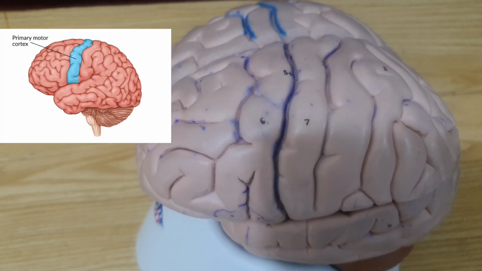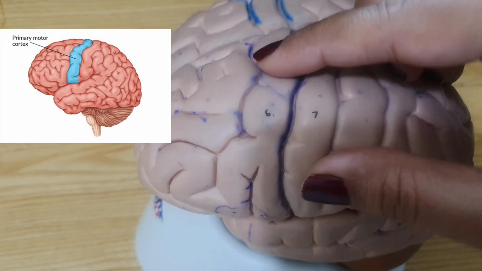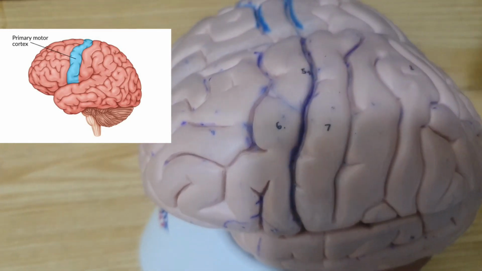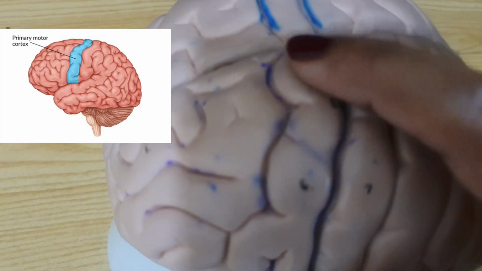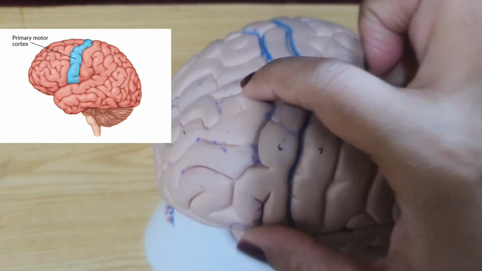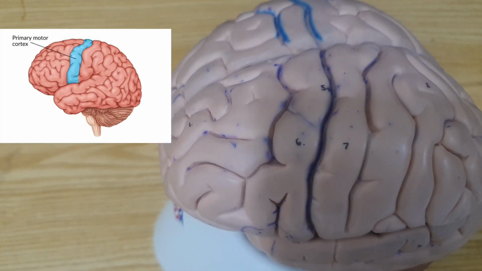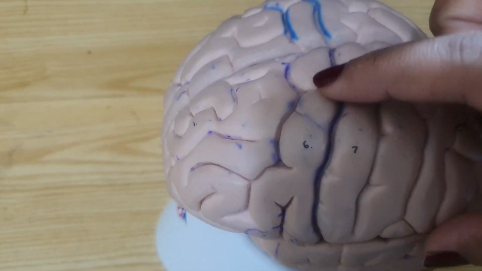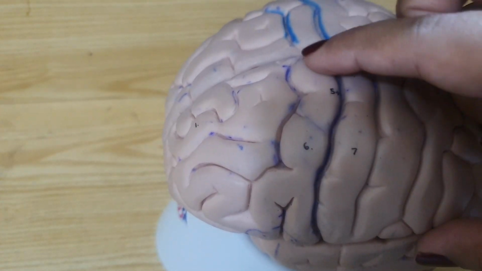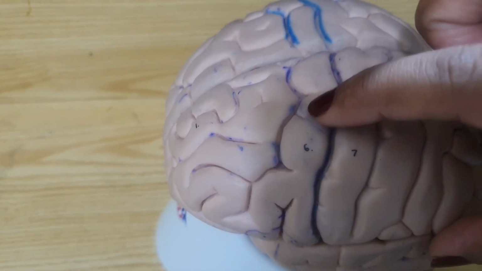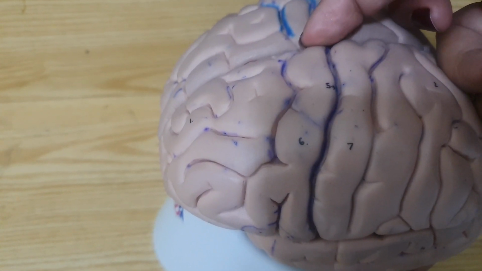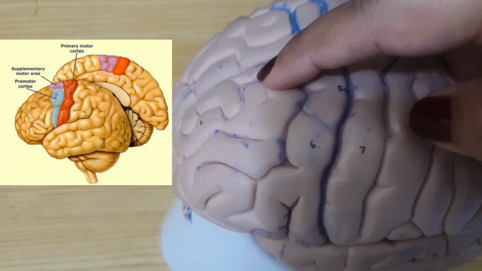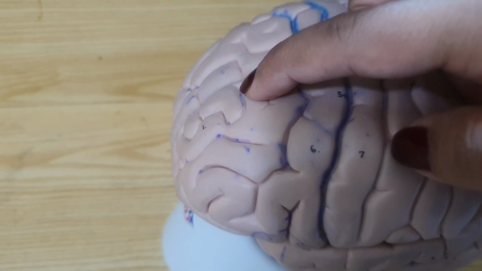Now, the precentral area may be divided into the posterior and anterior regions. This is the posterior and this is the anterior region. The posterior region is referred to as the motor area, or primary motor area, or Brodmann area 4, and it occupies the precentral gyrus extending over the superior border into the paracentral lobule. The anterior region is called the premotor area, secondary motor area, or Brodmann area 6.